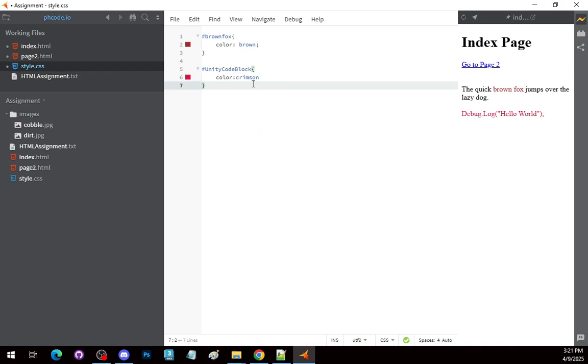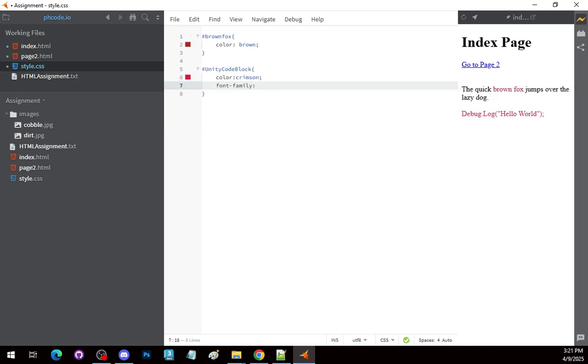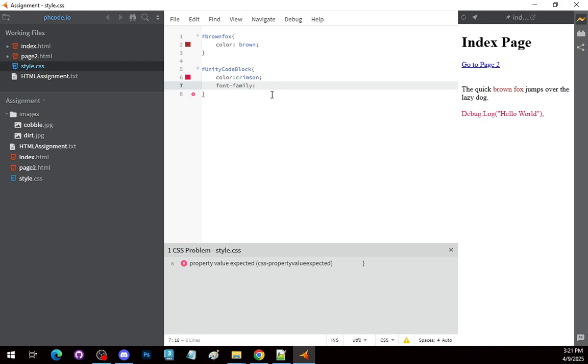But this is not what I'm asking you to do. What I ask you to do is go to font. Oh, I need to put this semicolon. Font family, and I'm asking you to do Courier New, the monospace. We save this.